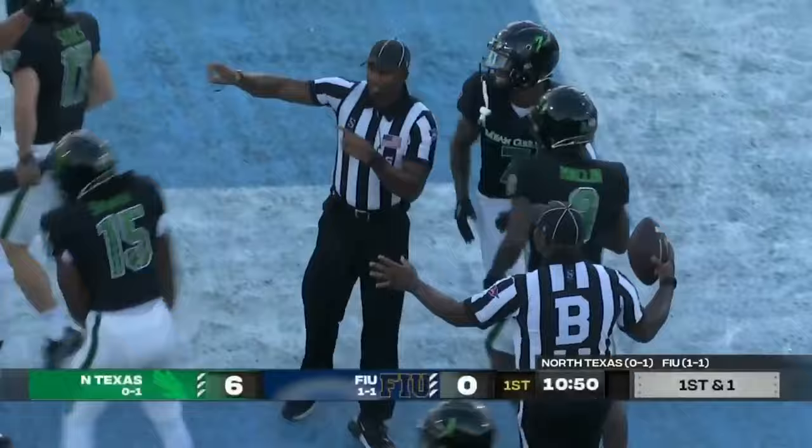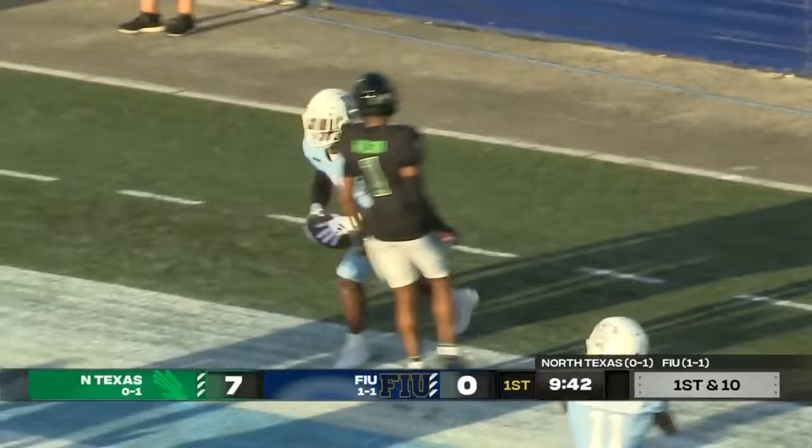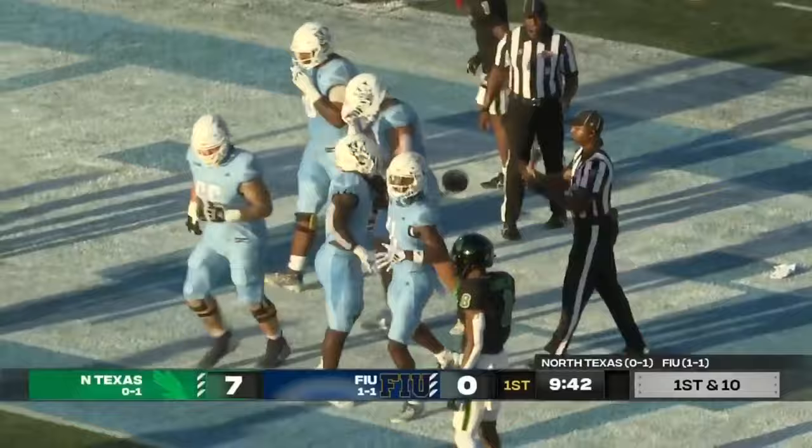Off the bat, he was able to get himself warm. Oh, watch out now. Oh. Shamari Lawrence up the middle. Touchdown, Panthers. How about that response from FIU? Now, that took no time at all. FIU is back on the board. Three passes and one run to get into the end zone.